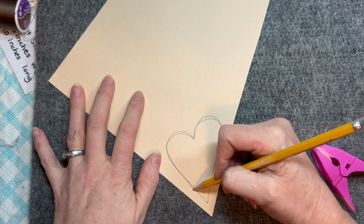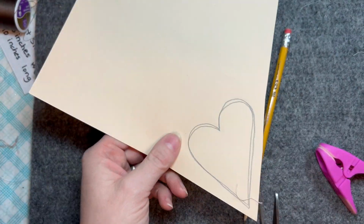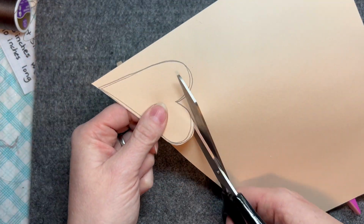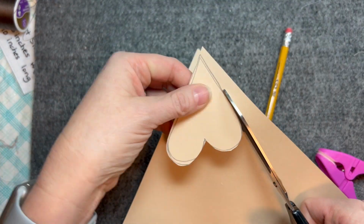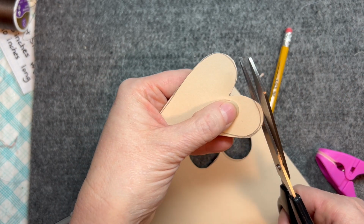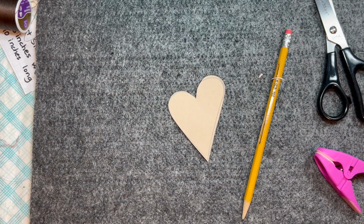Being Valentine's Day and all, I thought I would add one more little video where I make a decorative heart to finish up the Scrappy Doll series. My thought, since I started with a heart on the chest of the Scrappy Doll, if you watched me create the Scrappy Doll back in part one, I thought it just seemed fitting to finish with a heart.